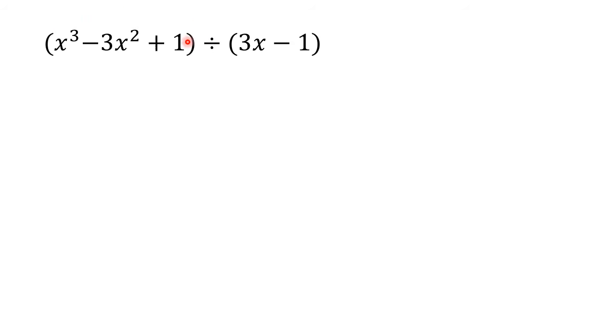So this one divided by this one, you can see that we've got a missing x power here. We've got power 3, power 2, where's the power 1? And then we've got the power 0, so we're going to make sure we add that in when we do our long division. So x cubed minus 3x squared plus 0x, that's that missing term, plus 1, and we're dividing by 3x minus 1. Some lovely fraction work heading your way here because we've got to get this to match to this.